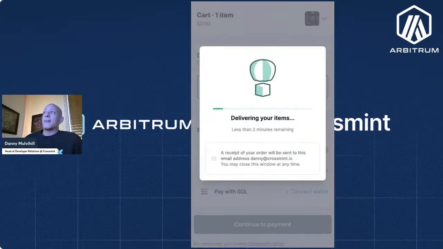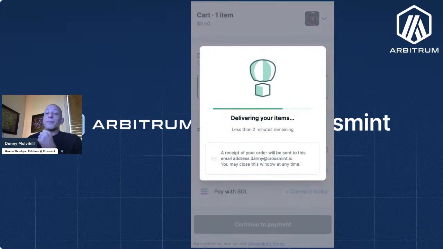While this is delivering the NFT, I'll take a moment to explain what's going on. We accept the credit card payment from the buyer, and then we're not bridging the currency on the fly and doing all this crazy stuff. We maintain a treasury. So we accept payment and then we send a mint transaction directly to the contract.